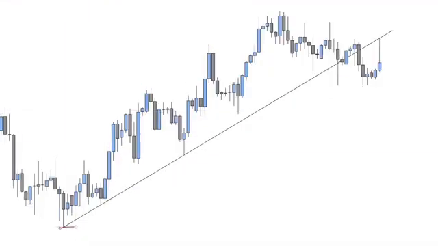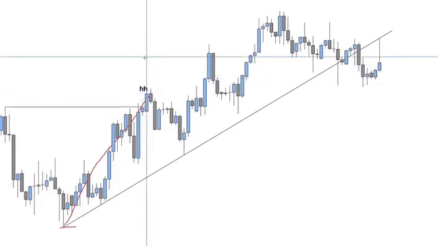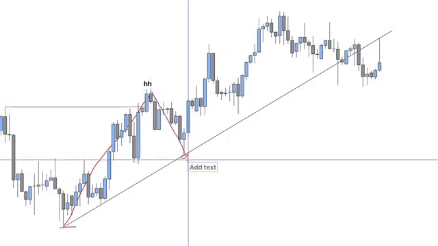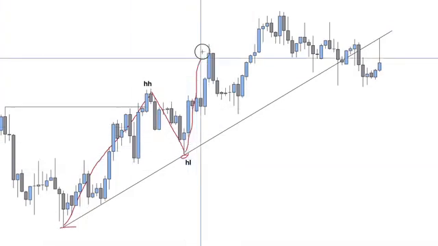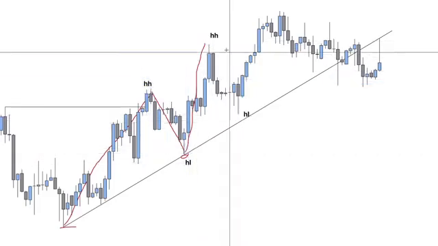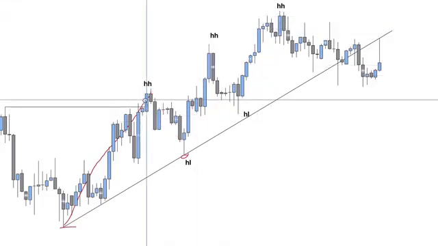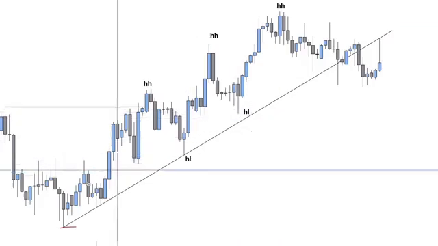We have a high just here as well. So this is like our previous high. We have then had a drive from here to here. This creates what we call a higher high because this high is higher than the previous one. We then pull back down to here and we create a higher low because this low is higher than the initial one down here. Then we again drive higher from this point to this point, creating a higher high again. Then we come down and create a higher low again. And then we make the final drive up to create a higher high over here. So if we look at what the market's actually printed, not what our drawn on imaginary line tells us, we can see that the market is clearly trading upwards.